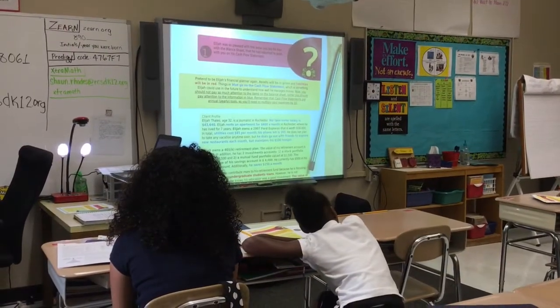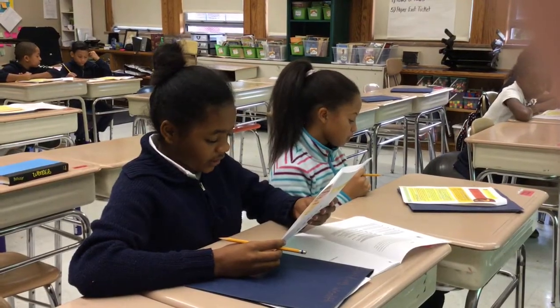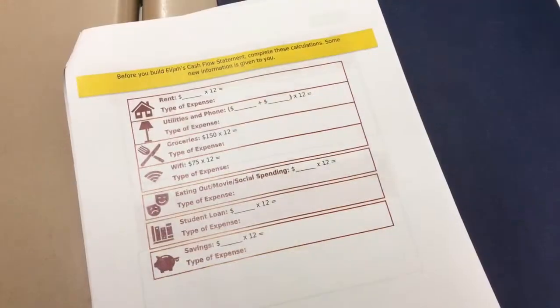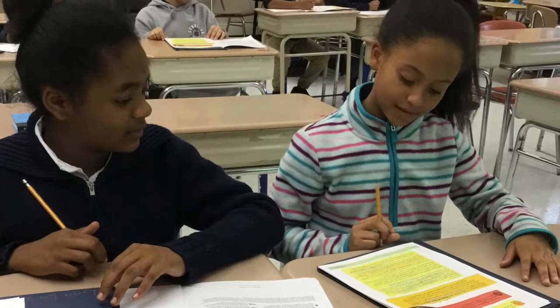Hi, I'm Emma Hill and I'm in third grade. Currently, I am in financial literacy. In this class, I have learned about assets, liabilities, and net worth. I have done a balance sheet, and right now I'm working on a cash flow statement. I think it's a little tricky, but I don't give up.